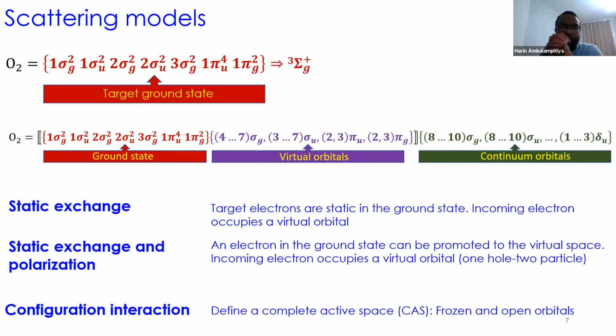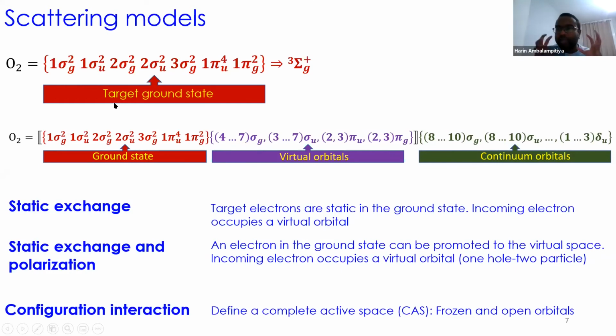But before I go into my result, let me go a little bit deeper into what happens when the incoming electron interacts with the electrons of the molecule. So to have some good understanding, here I picked an example. Let's take the oxygen molecule. It has 16 electrons, and they are distributed amongst the molecular orbitals with these occupancies and geometry. So we can visualize in a 3D space how they are distributed.